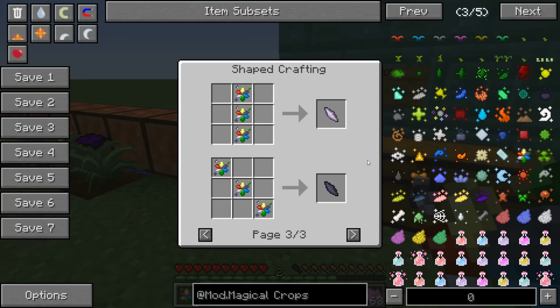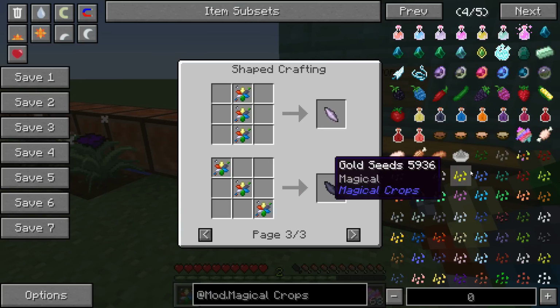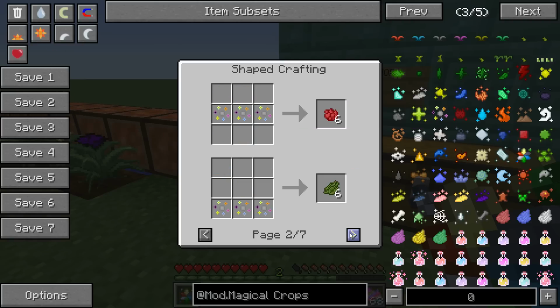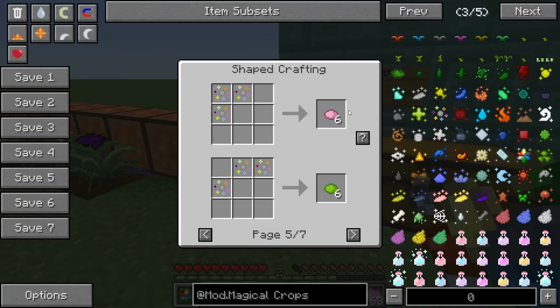There's another one like this that I think I failed to go over at the very beginning, and that is the Essence of Dye, okay? And the Essence of Dye, where is it? Come on, I need my essences. Okay, the Essence of Dye is very similar. Ink sacs, you can pretty much get all of the dyes in the game depending on how you set up the essence in the crafting grid.